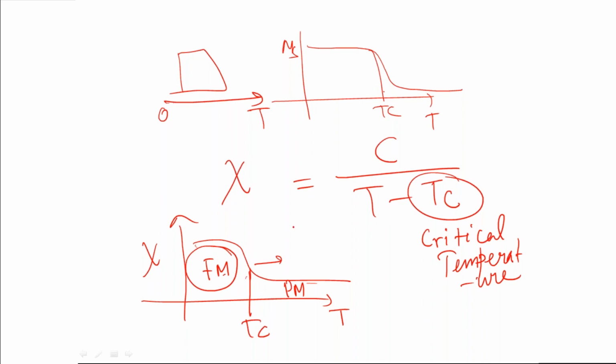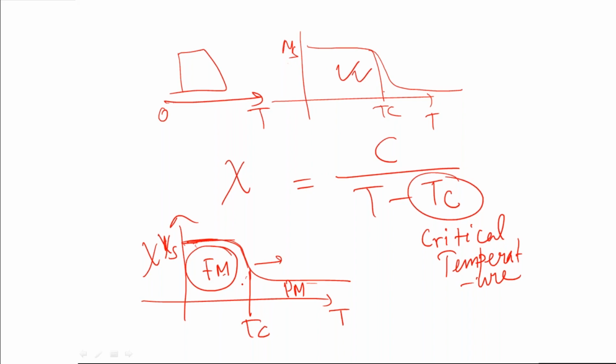Suppose you are decreasing the temperature from a very high temperature. Once you reach this Tc, below that the magnetization will increase rapidly, and at very low temperature it will saturate. This is called saturation magnetization. When further decreasing temperature or increasing field, the magnetization will not increase. This is M, this is chi s, here I can say Ms, saturation magnetization. So these are two graphs.